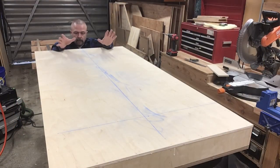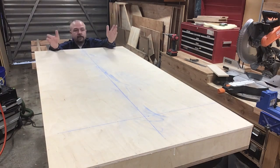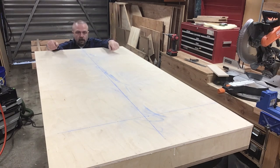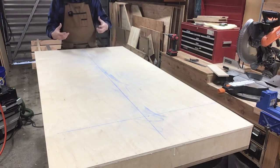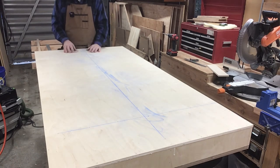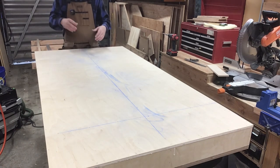Got the basic structure done. I need to trim the edges and put edge banding on. But before I flip it over, two more things to do. I need to measure and mark for where the tabletop is going to sit — this is the bottom, it's going to flip over and sit on top of that table. I need to mark that out and put some little strips of wood to hold it in place so it won't rock side to side or slide. Also, because I have those dog holes, if I drop fastenings through by accident I want to be able to get them. So I need to figure out spaces to cut out in here so I can retrieve those fastenings — let's be honest, when they fall. We'll get the table laid out first, then use that to guide where the cutouts go.